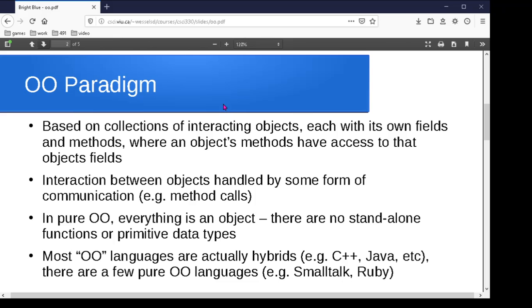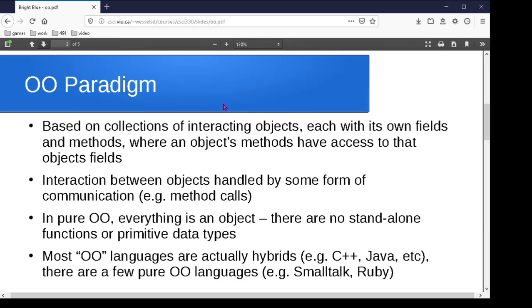Now, we've talked about pure and impure languages with respect to paradigms. Again, from an object-oriented sense, in a pure OO language, everything would be an object. There'd be nothing that was a standalone function, nothing that was a primitive data type that wasn't an object. And as with the functional languages that we looked at, there are relatively few languages that are truly pure. So most of them are going to represent a hybrid of some sort, to some different degree. In C++, you've obviously got a very distinct hybrid, since you have support for objects, but you can also completely happily use standalone data types and standalone functions. So it is very clearly and obviously a hybrid.